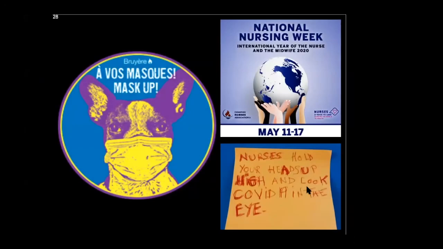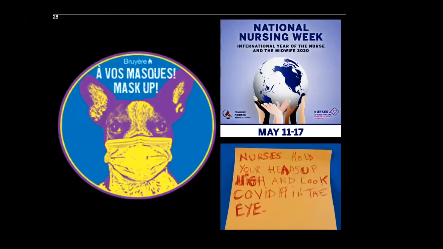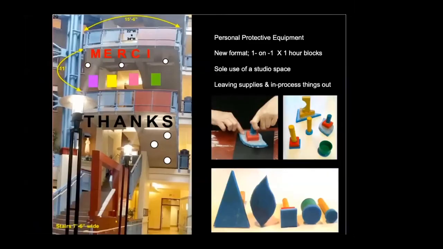So it's winter, I go away. I come back, I quarantine. So I'm invited back to do something for National Nursing Week, which is in May. So I go at the end of April. And I start to design a merci thanks that has capacity for a lot of different skills and abilities to participate.